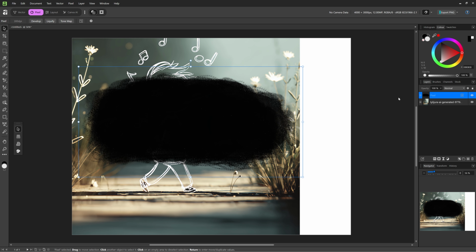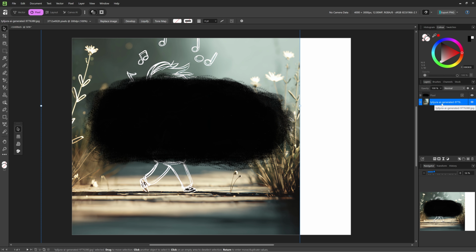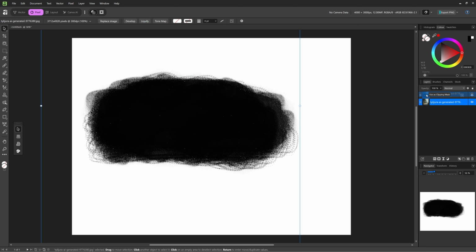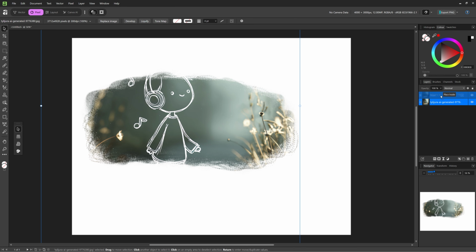And now what we can do is select this painting we want to have inside of our brush stroke and then drag it on top of the layer where the name pixel of the layer is. If I drag it on top of the icon, as you can see, it will now make the brush stroke a masking for our picture. That's not what we want, so we drag it on top of the name of the layer, which will then become a mask for the painting.